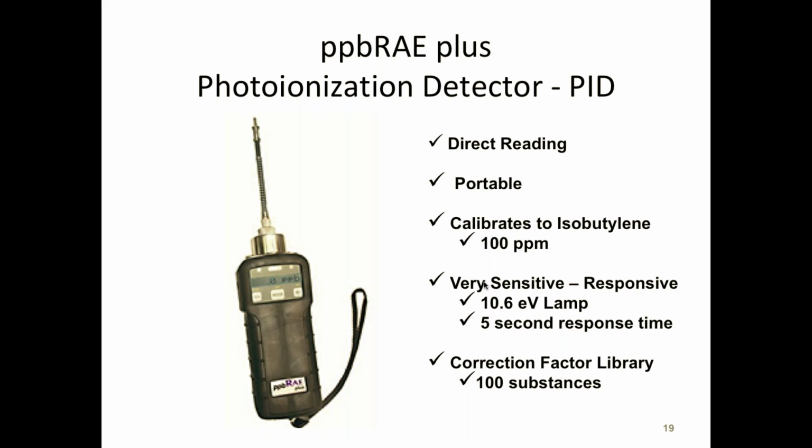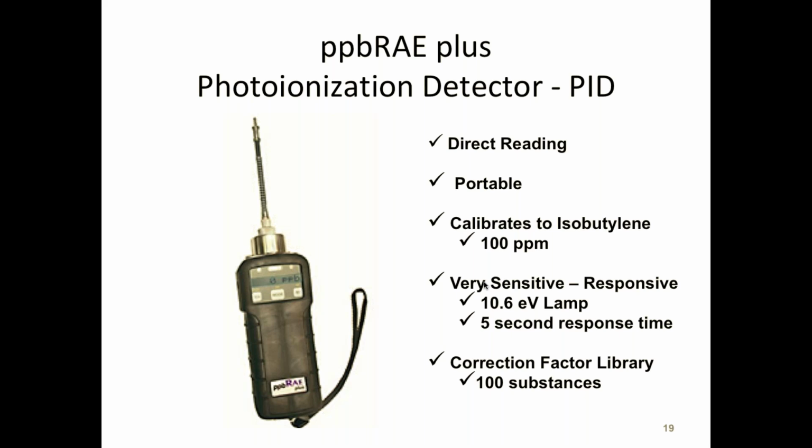Well, that's nice. You only have one point that you calibrate it to, but it's nice to have more than one point. What you can do then is take a tube with activated charcoal, which would eliminate isobutylene if it were present in the air. I have some of them here somewhere. I'm going to take this big one for the time being. You can connect it to this instrument, and then you can train this instrument to recognize 0 ppm isobutylene.